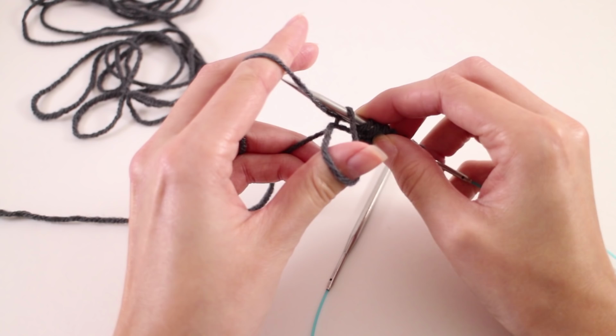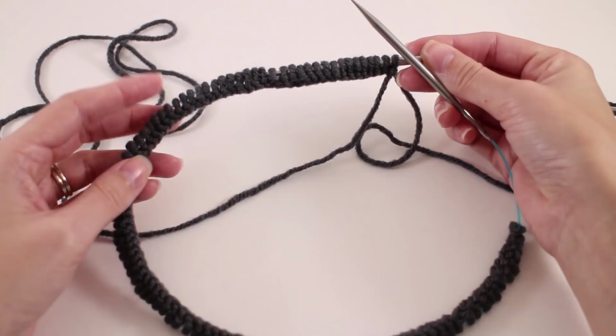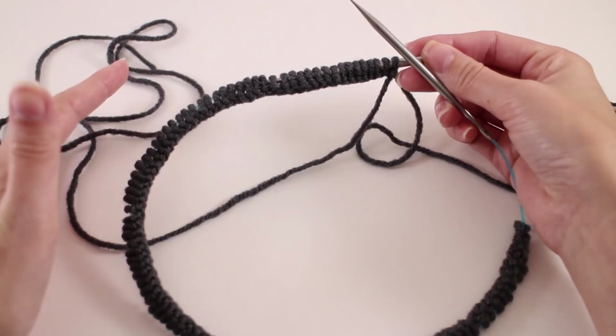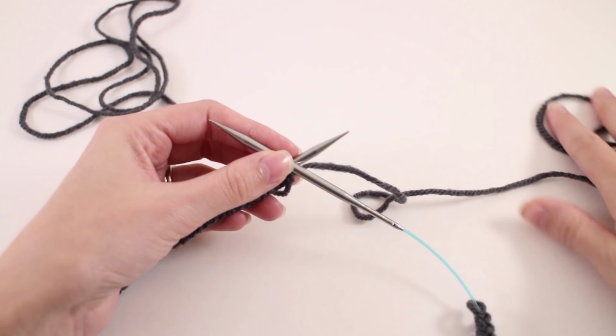Once you've cast on all of your stitches for this project, 100 for the small size or 112 for the large size, just take a couple of minutes to double check and make sure you have your count correct. The last thing you want to do is go through the entire first row and realize that your pattern is off, so it's best to take a couple minutes to make sure it's right before we move on. Now I have this situated so my tail is coming from this direction. This is the working yarn over here.